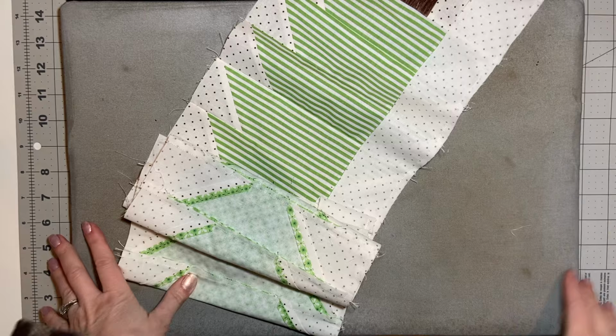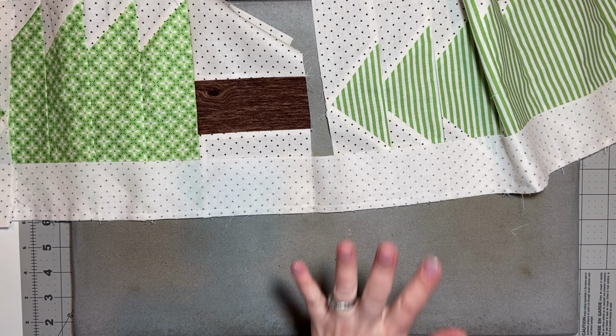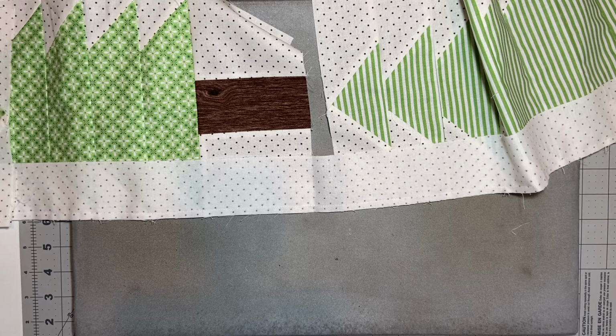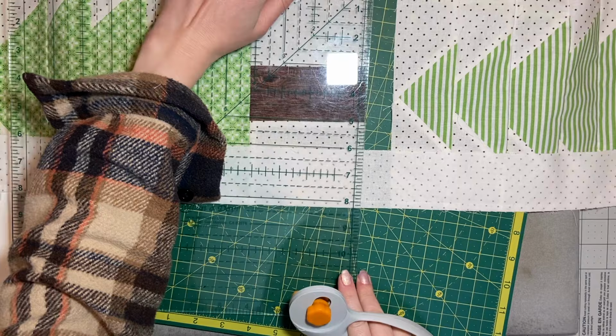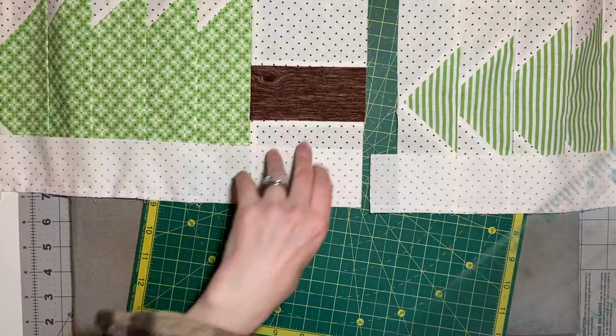Okay, so I have sewn on these, and as you can see, I did it in a strip. I did the left-hand side of the quilt first, and then when I went to the right-hand side of the quilt, I forgot that I was on the right-hand side, so I just did the exact same thing, which is not what you want to do. So I had to unpick that one, which I guess kind of defeats the purpose of chain sewing, but that's okay. Easy fix, came out quickly.